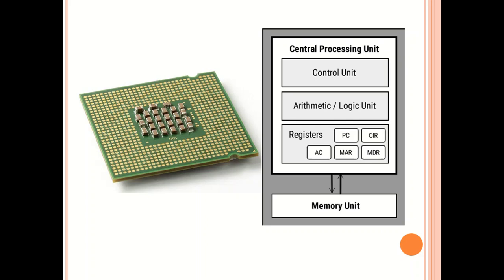Now, where is the CPU found on your computer? The CPU is embedded on the motherboard. Why is it so? Because the data that have been processed using this tool must be transmitted from one component to another. And in order for the data to be transmitted from one component to another on the motherboard, it must have an interconnection with what we call the data bus. There are many data buses that carry data from this tool to any other point in our computer system, and that's why it is embedded on the motherboard.